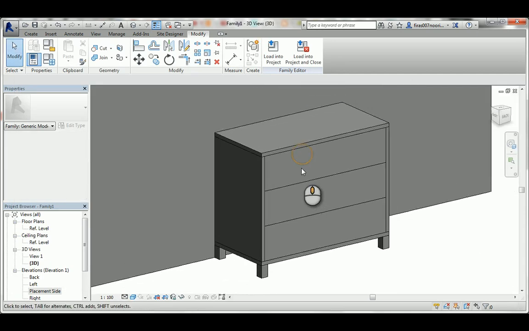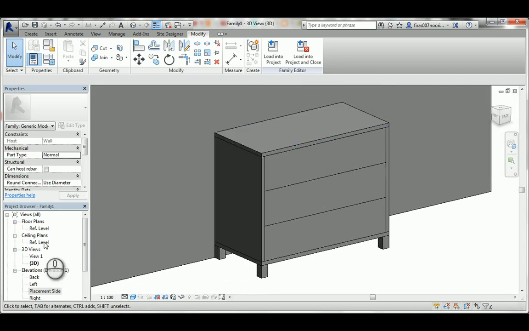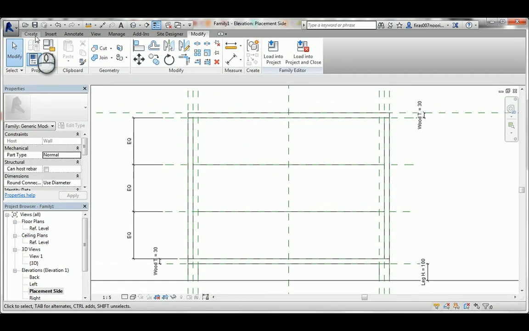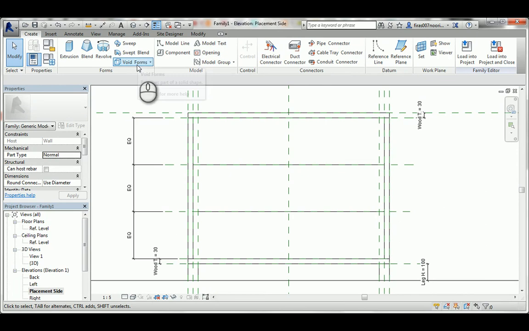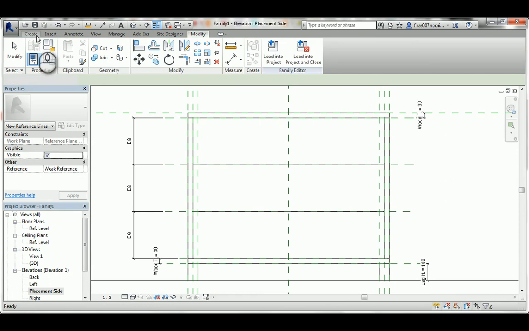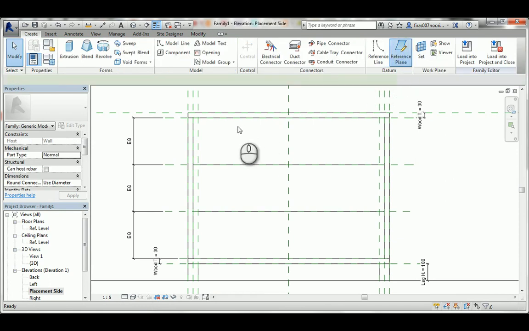perfectly. Now let's just finish this, and I'm gonna come here, and in the elevation I'm gonna create another reference plane here like this.